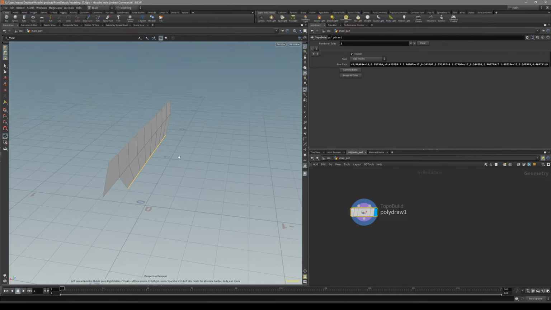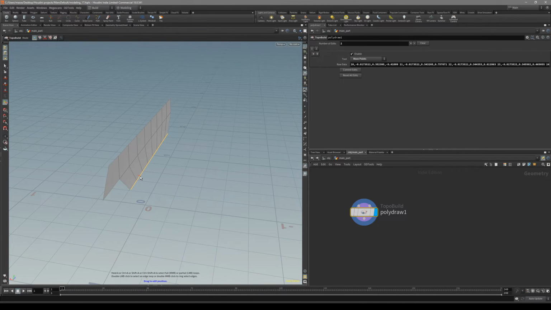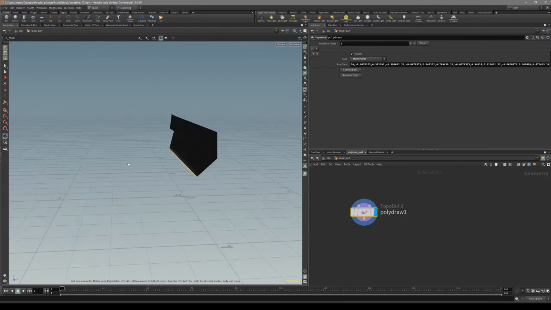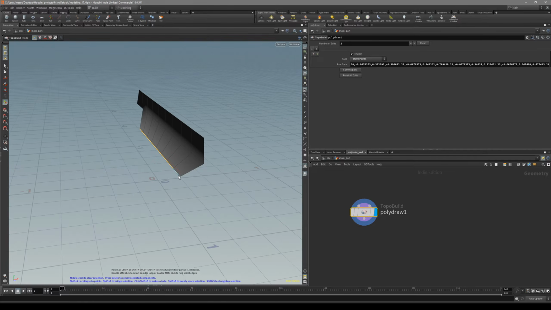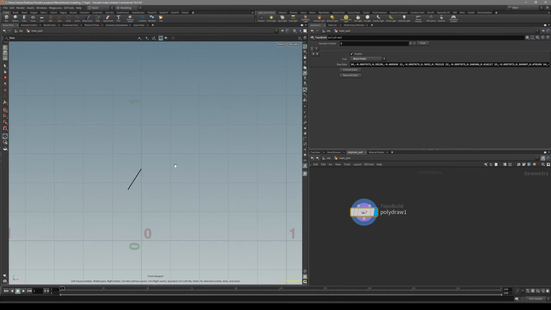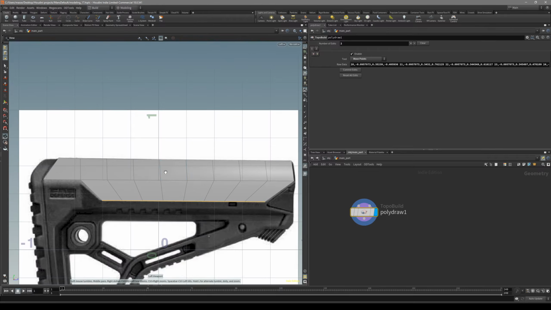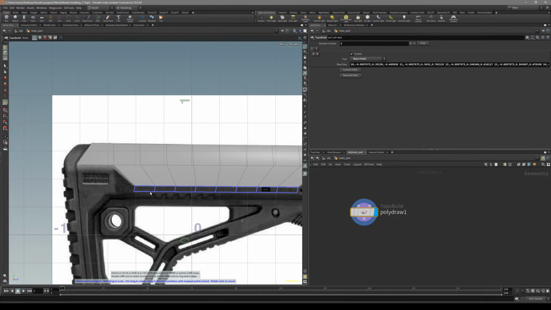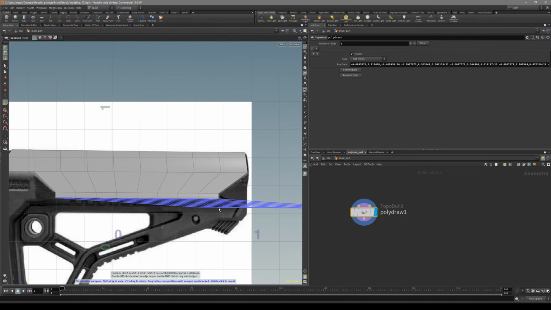So let's just go inside the perspective view, grab this and hold down Control, and that's going to constrain our move tool on one axis. So if you move it on X, it's going to move only in the X axis. So this looks good. Now all I have to do is start drawing out the next one.